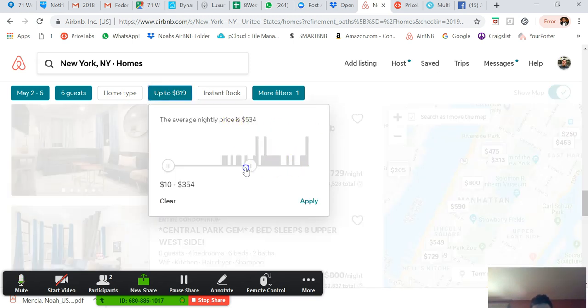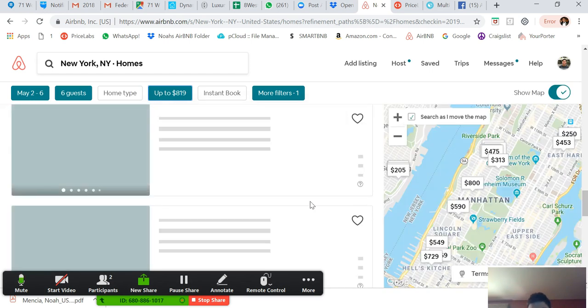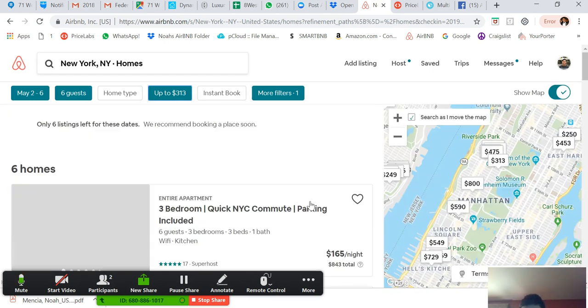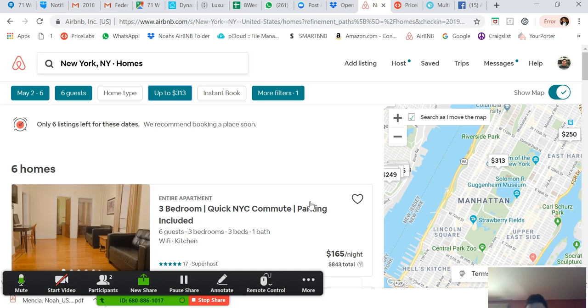If you're looking to see how many properties are pricing below 300, you can look at that, especially for last minute stuff. If we know that there's a lot of properties with less than 300, we may have to be lower than that, 250. It helps you filter out the market.